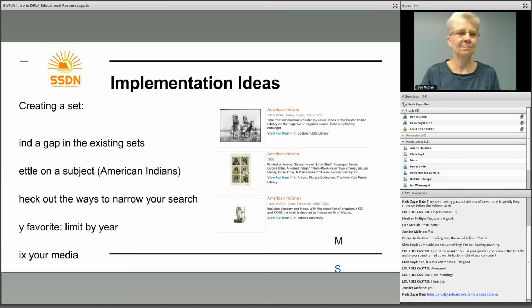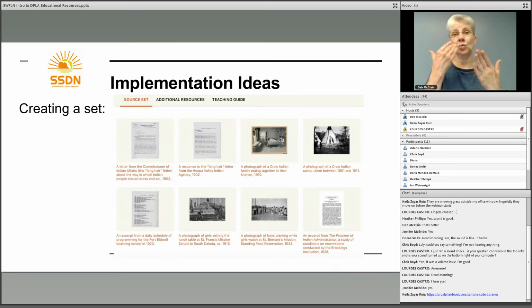So I encourage you to scroll through the results. Don't just stop after the first few. Again, you'll probably find some things that you didn't think might be available or didn't know existed that would be useful in your own set that you think would add to the skill building and critical thinking of your students.